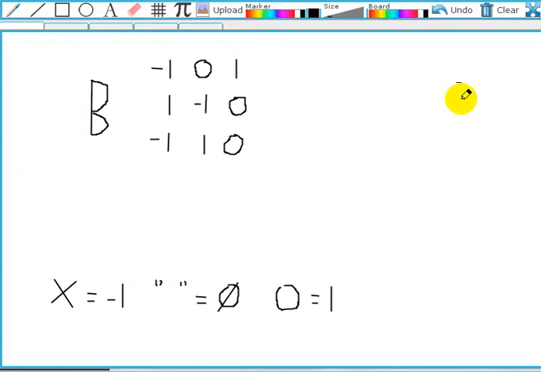One thing I mentioned looking forward was a chess game based on matrices. This is an array B. I'll give you the legend. We're looking here at a simple layout for noughts and crosses, or tic-tac-toe as you call it in America. X will equal -1. A space would be equal to 0. I've put a line through the 0 so you can differentiate that from an O. And O would equal 1. So your numerical values are -1, 0 and 1, which are in the matrix there.